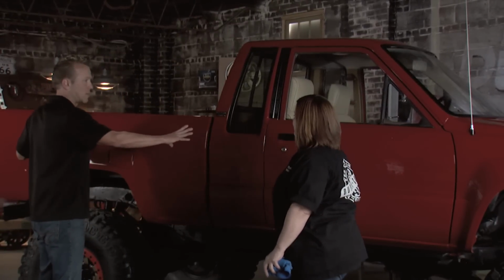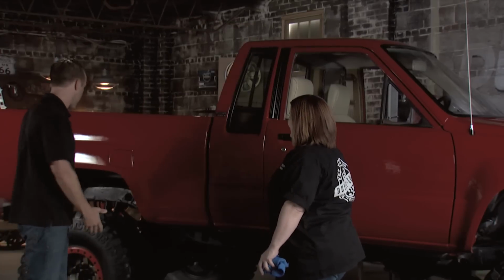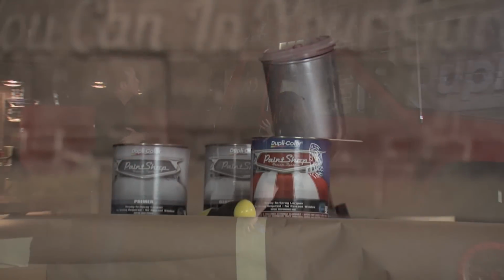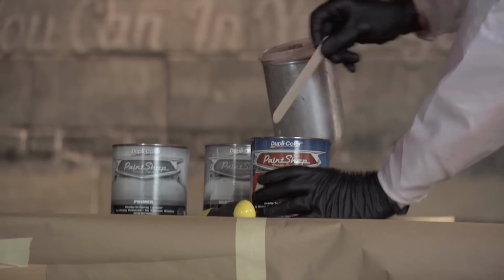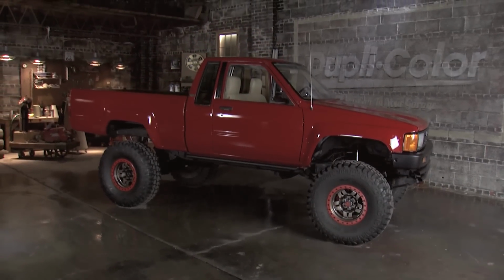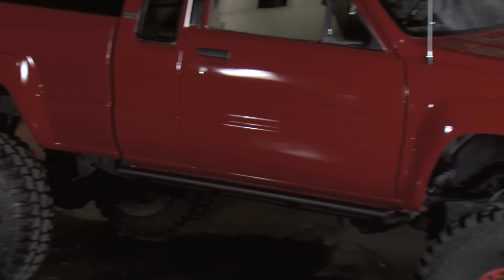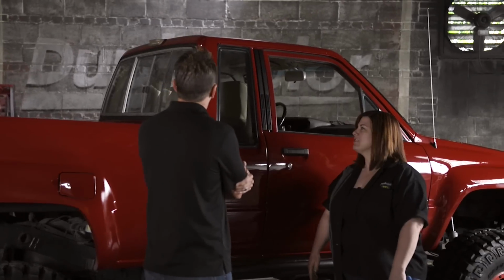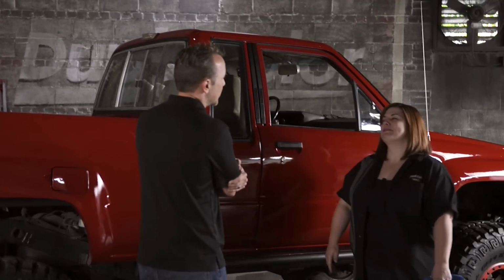Love the paint. Let's talk about this. The wheels are pretty dramatic too. Wheels are dramatic, but this red is fantastic. So this is our Dupli-Color paint shop. We use the primer. We use the performance red. We use the gloss clear. And it just turned out phenomenal. I couldn't be happier with the way the truck looks right now. Looks great. And I didn't lick it that one time. It does look good enough to eat, though. I think I mentioned that a couple times, and I stand by that.